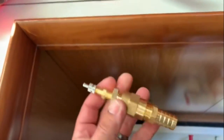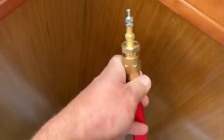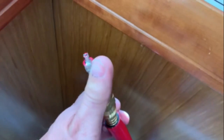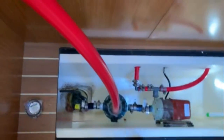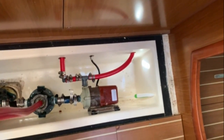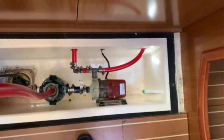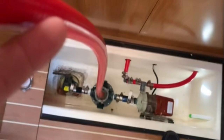My preferred method is a custom fitting made from a Schrader valve adapted to a barbed fitting. You just shove that into the cap, take the cap off the strainer, and hit it with about 80 pounds of air pressure. It'll literally blow the water out of the strainer basket, out of the pump, and out of those lines through the outbound through-hull. That's my little trick for winterizing the air conditioning.